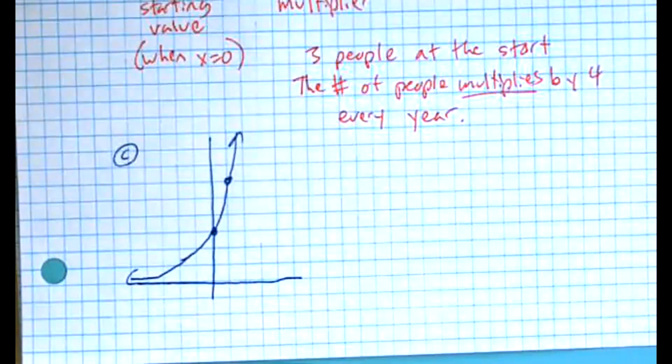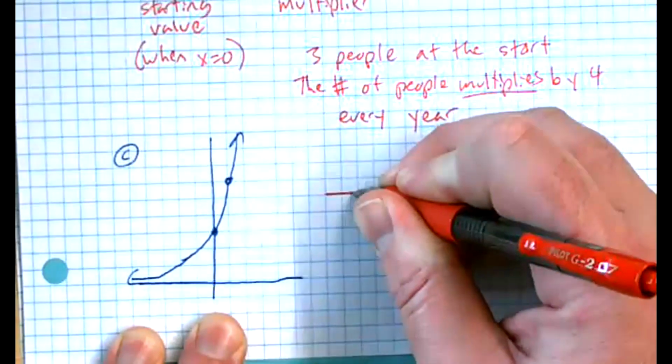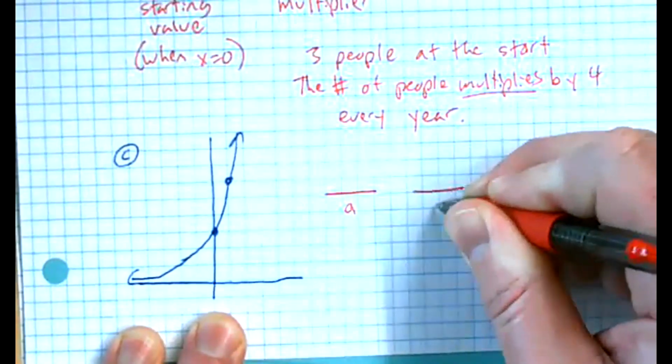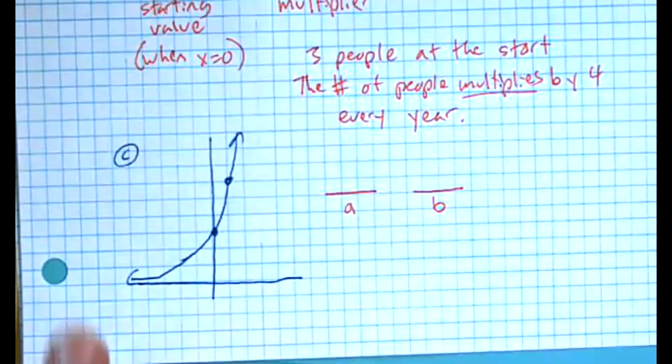So this will be our final example. Then we're gonna go ahead and draw some stuff in our packet as well. Once we feel like we've got all this down. So keeping in mind our ultimate goal, I want to be able to figure out what is A and what is B by looking at this graph.